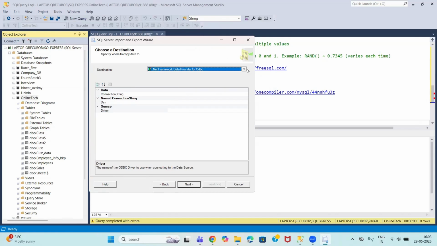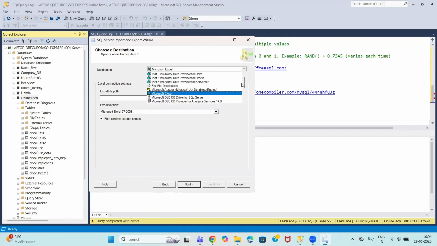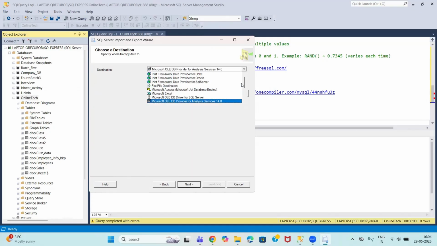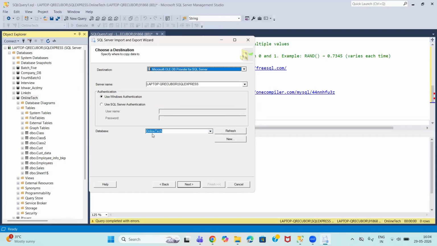Let me select that path. Yes, this is the online tech database, my destination path. So the file I have imported, I want to save in this database only.